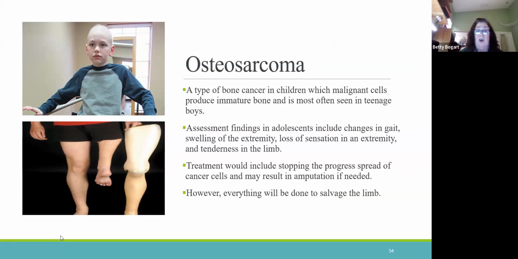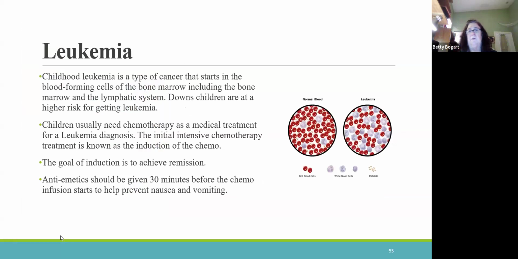Many of these times, these are young adolescents. So it's that body image area where you want to have them have the ability to be ambulatory. So what they do is they take the whole leg off the body. They take the lower leg, the calf, turn it around and put it up into the hip. So now you've got the lower leg on backwards, so we can put on a prosthesis so this child will be able to be ambulatory. Now, if you can't salvage, of course, amputation is what they have to do.